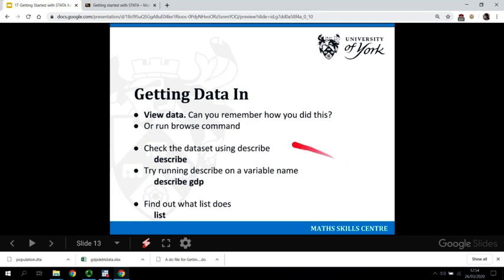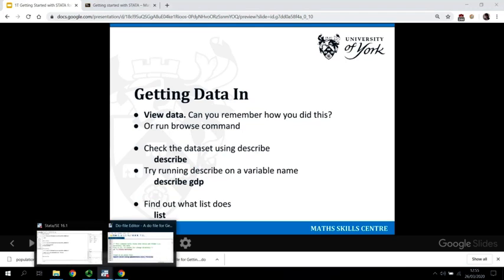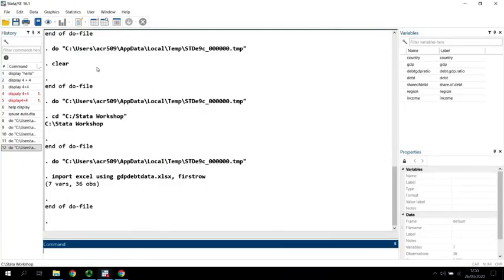So we've got our data in. We might want to view our data. If you want to test yourself, you can stop the video, go into STATA and see if you can remember how to do that. We have done it a couple of times already. Or you can type browse in and that'll give you the same view. So I'll demonstrate that now in case you can't remember how to do it.